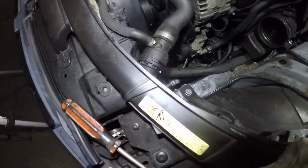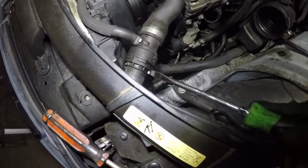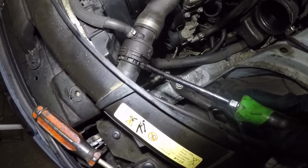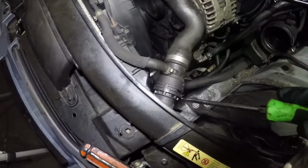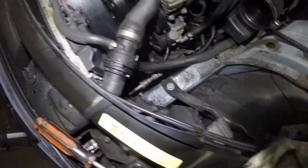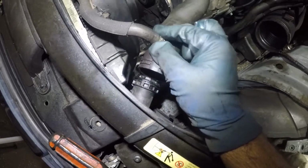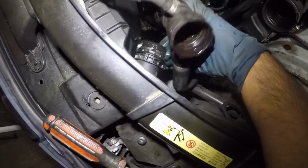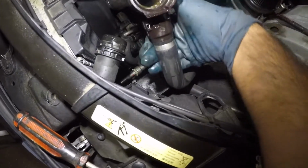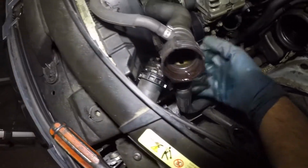All right, so what I did was I wiggled it around. I was on it for 20 minutes, okay? And then I used my flathead just slightly. I used two flatheads at the same time, one on this side, so it comes out equally. All right, so very simple. You see that? It comes right out. This one I'm gonna cut off and I'll put a small little clamp there. But anyway, there's our pipe. It's out. And I'm gonna remove this one in the same way. And once it's out, we're gonna install the new one, okay?